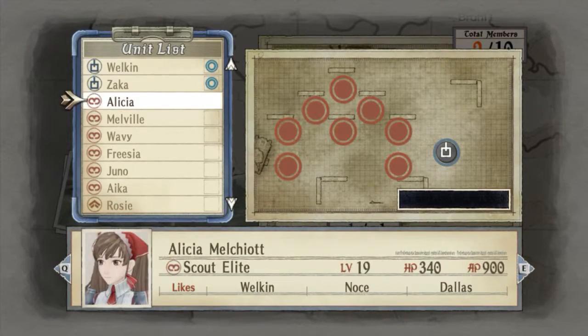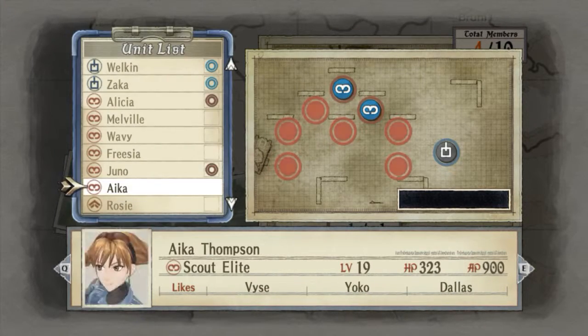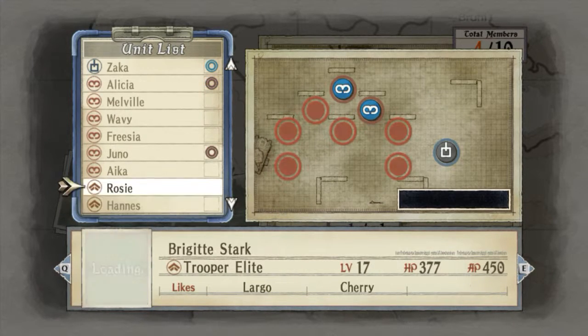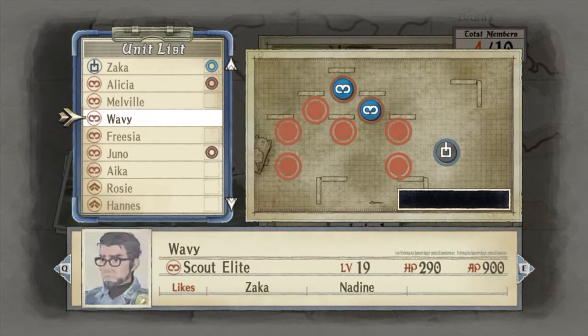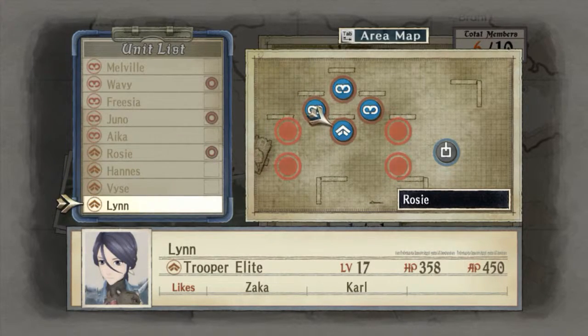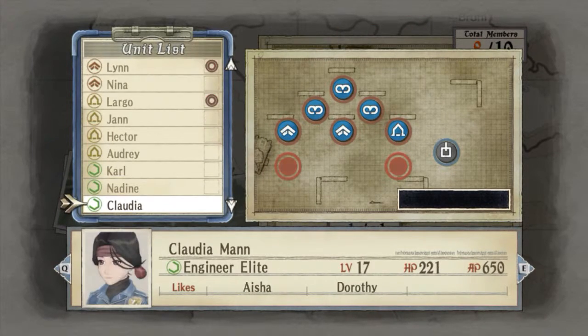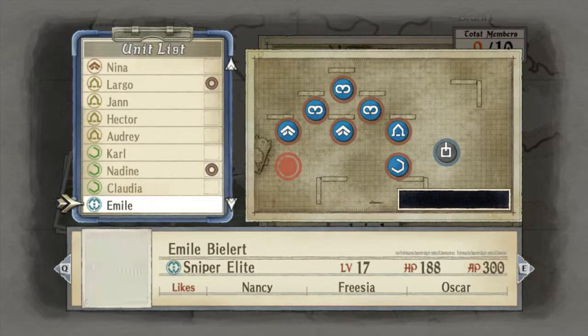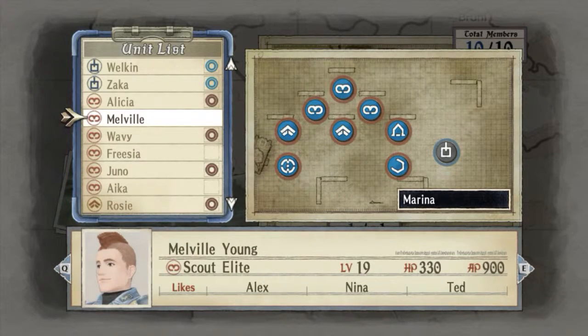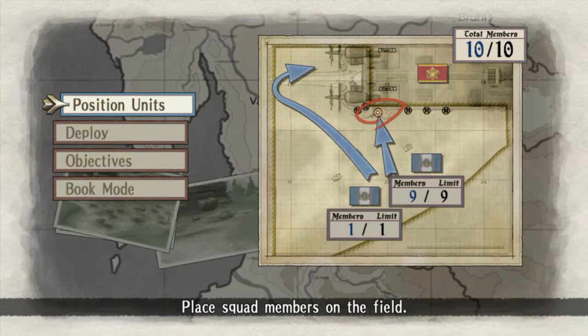Okay, so we have Welkin and Zaka. Let's get Alicia. Let's get Juno here. I have equipped her like all the others, and she's not bad. Let's get Wavy, Rosie, Lynn, Largo, Nadine, and Marina. Maybe minus 1 scouts and add 1 lancer. Well, we'll see. We can always change it.